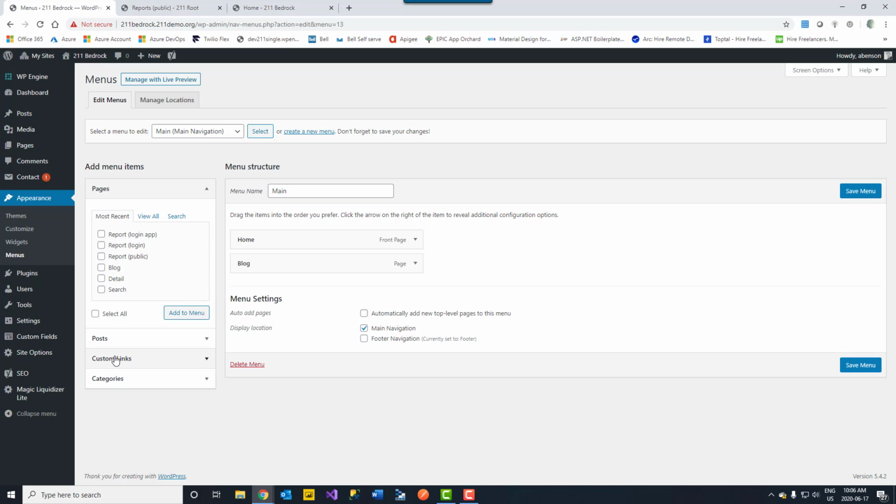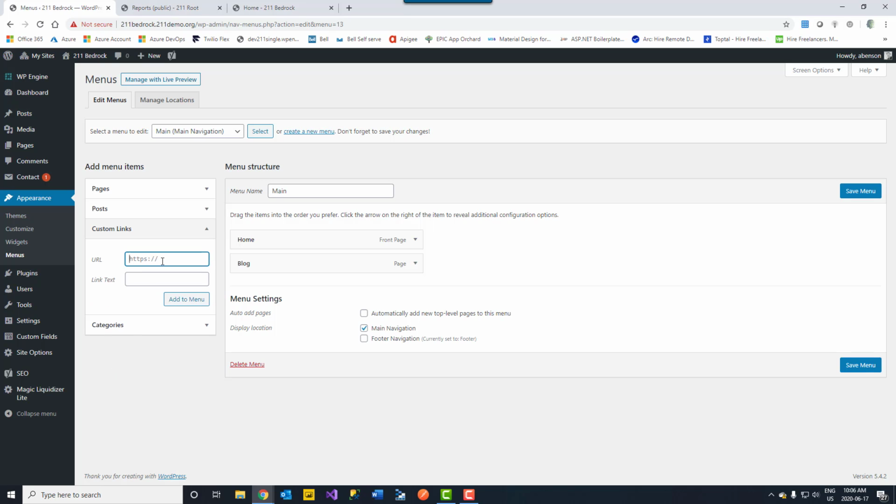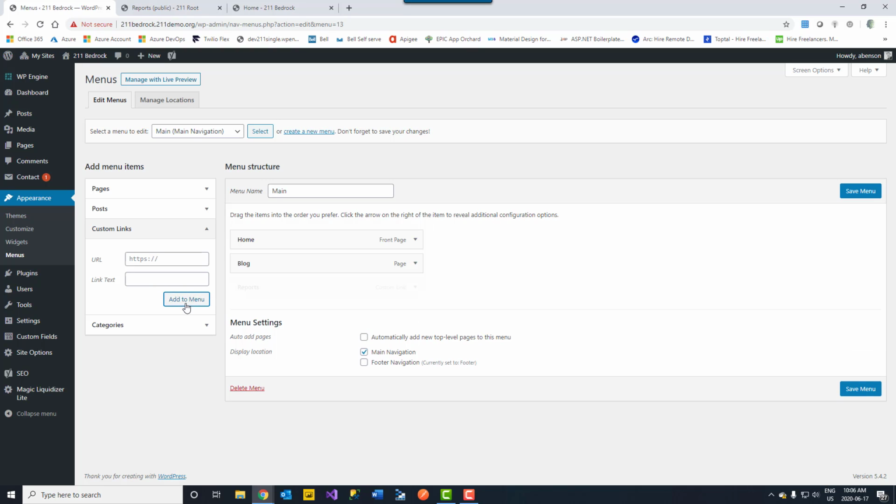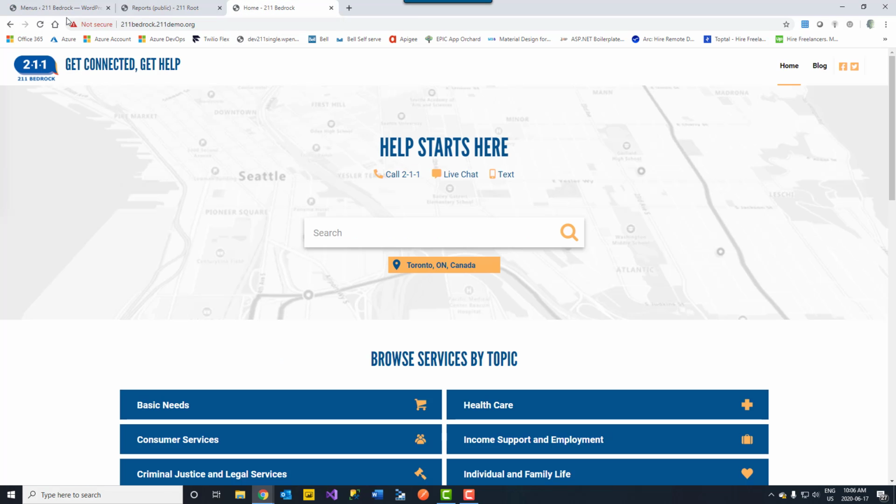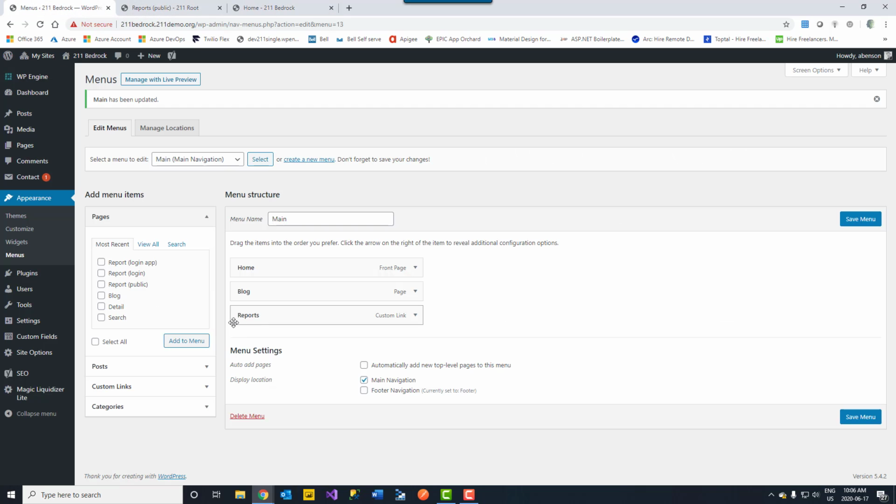Let's go into a custom link, and we don't want to actually link from the main link item, so we're just going to say reports. We'll say add to menu, and we will save the menu. If we now come over to the main page, we have a link, but it will not take you anywhere because I just identified the link as basically a no link with the ampersand sign.